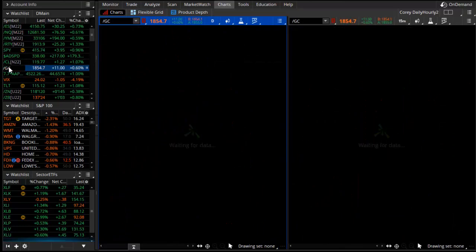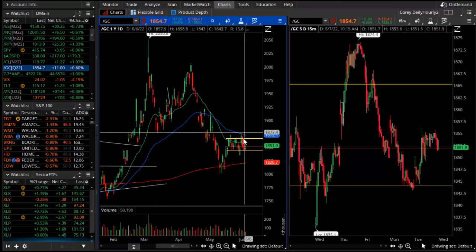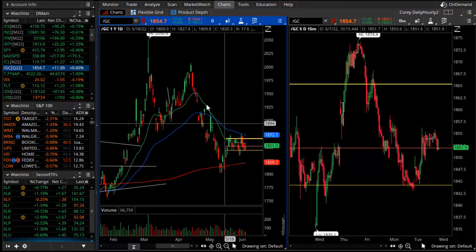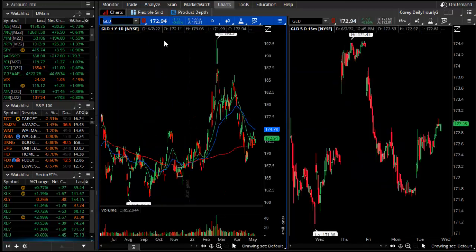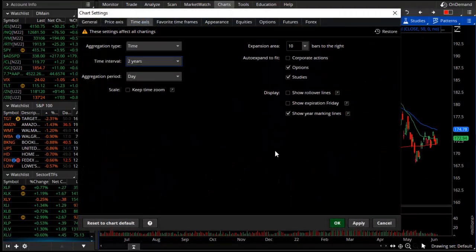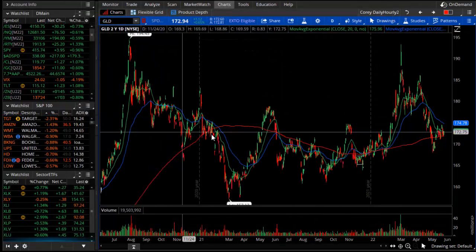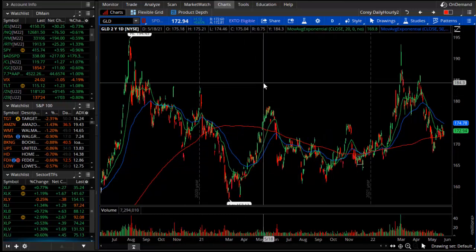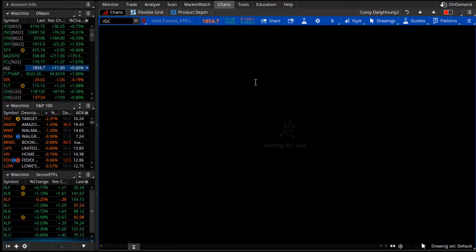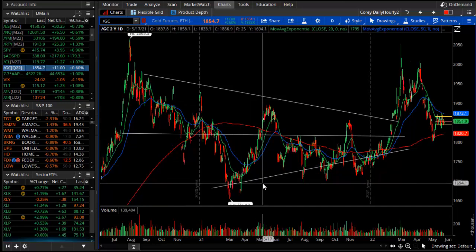Looking at the gold market quickly — it has been in a little bit of a long-term trading range. Not a lot to write home about or put trades in gold or GLD. Not necessarily holding its own as a traditional inflation hedge, given that GLD has returned to levels just in a multi-year trading range. That roughly is about 160 and about 185-190 for GLD, and for the contract itself the trading range is $2,000 and about $1,750 to $1,700 per ounce.